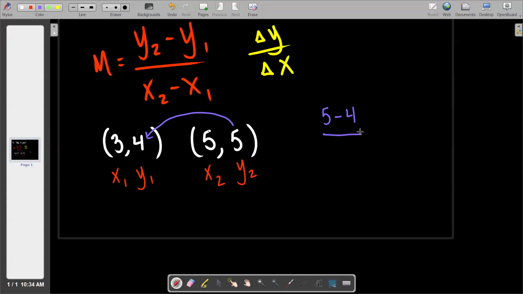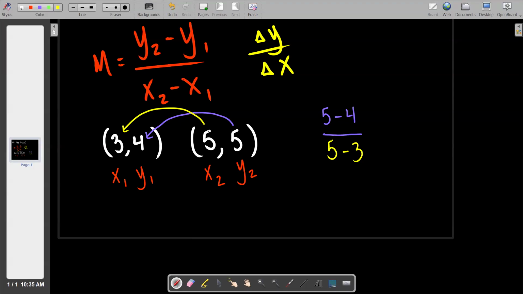And then I'm going to find delta x, which is x2 minus x1. And this can be represented by the yellow arrow, which is 5 minus 3. And don't think for a second that I'm not capable of knowing what those answers are, but I'm telling you, we're going to have more success if we don't just always jump right to what the answers to these are. As you'll see, as the examples get harder, it's important to let ourselves see the work. And now we can get right to it.